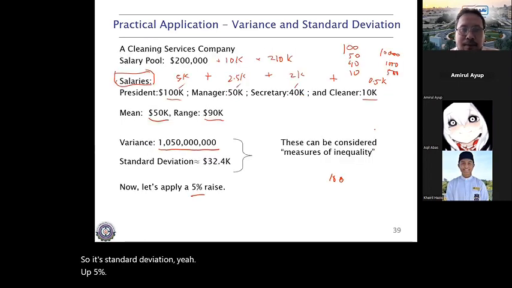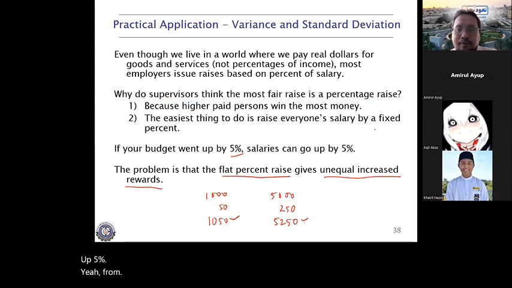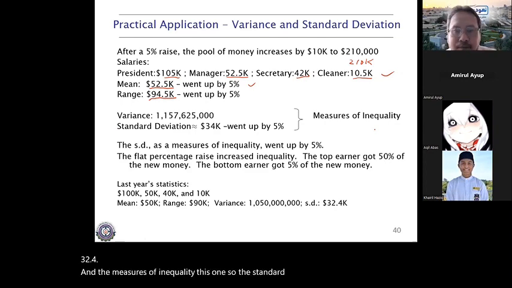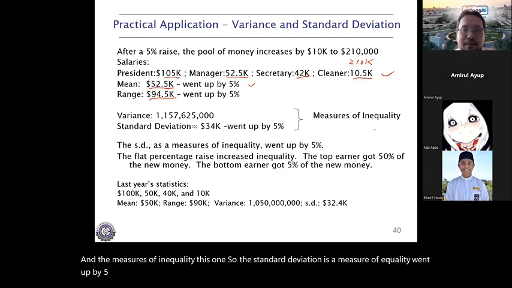From 32.4. So the standard deviation as a measure of inequality went up by 5%. A flat percentage raise increases inequality.